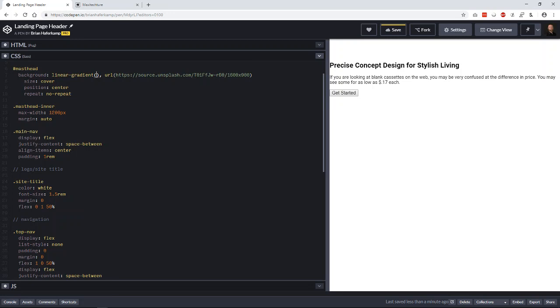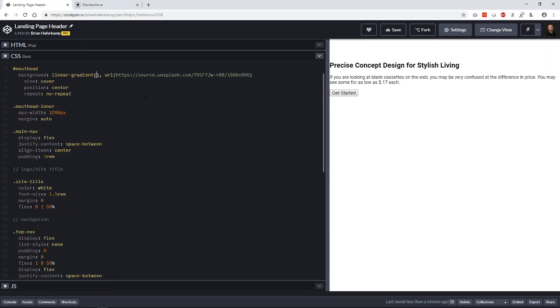A linear gradient, you can look it up on Mozilla Developer Network or wherever. What it does is it gives you a linear gradient starting top to bottom, and you can put one color on the top, and then just like any gradient program, you put a separate color at the bottom, and then it gradually moves from one color to the other, filling in the space in between. So if you put the same color on the top and the bottom, you wind up with an even overlay.